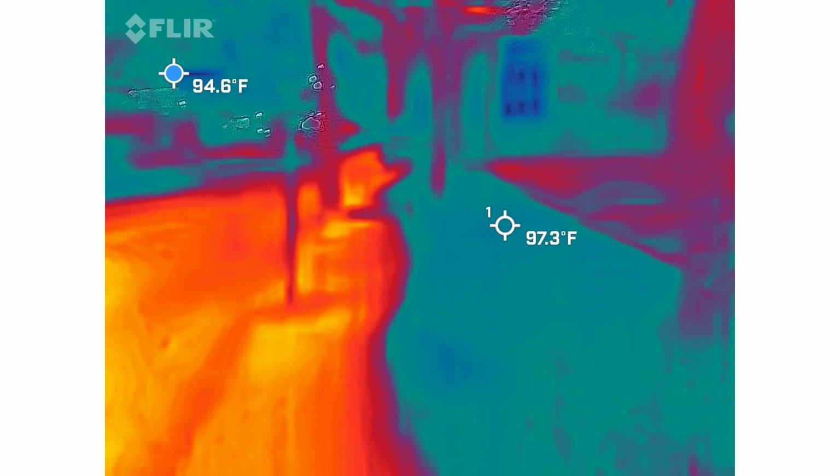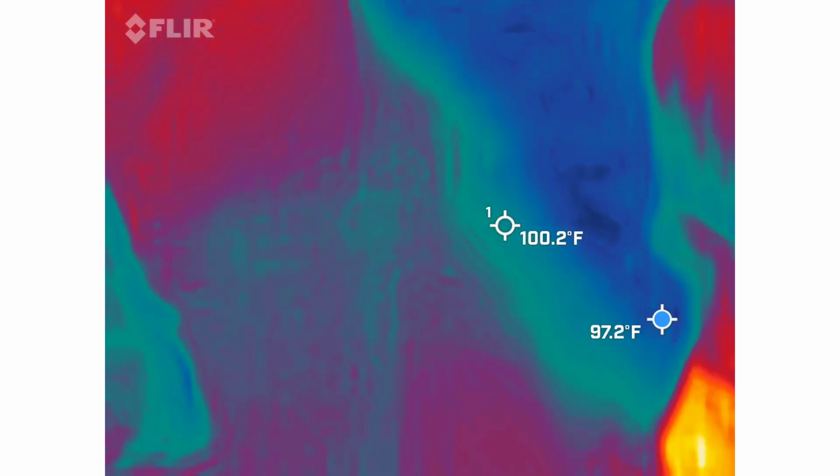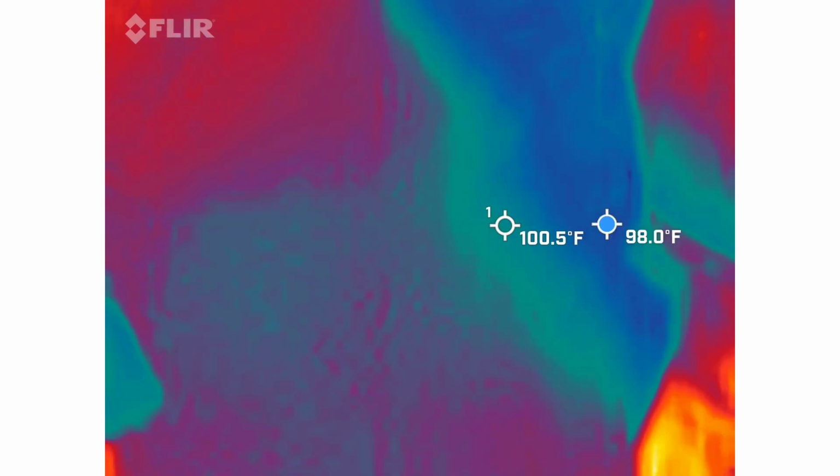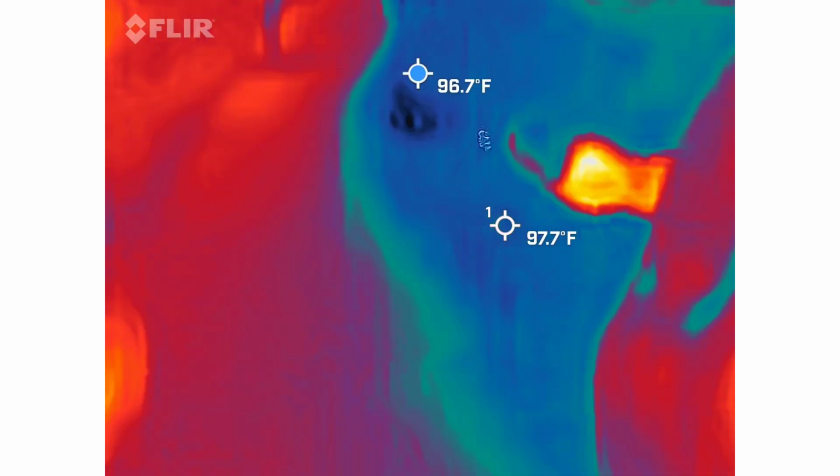Right. Okay. Most things that I've caught with that camera have taken shape into a direct person, and the coldest part on that person is wherever their skin might be. So if it's just a face, if it's their arm, if it's something along those lines. So black is the coldest thing, white is the hottest thing.